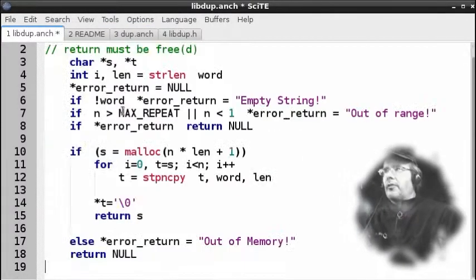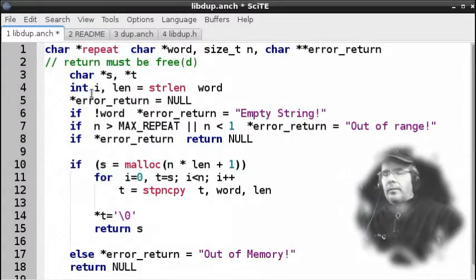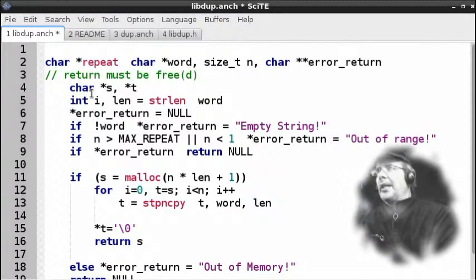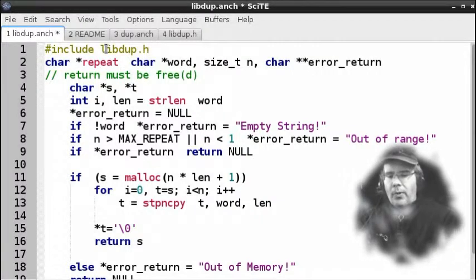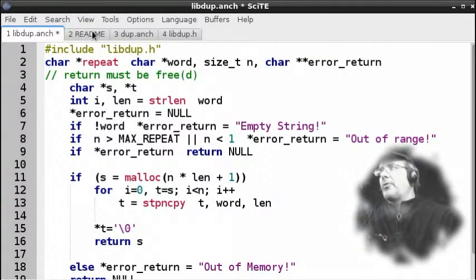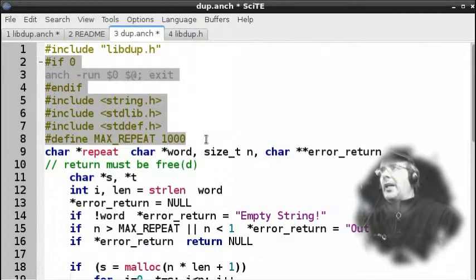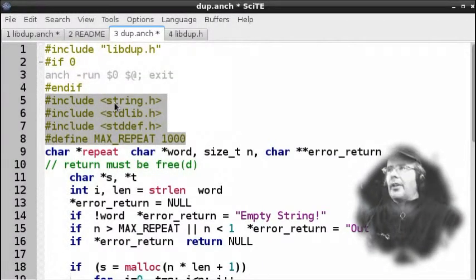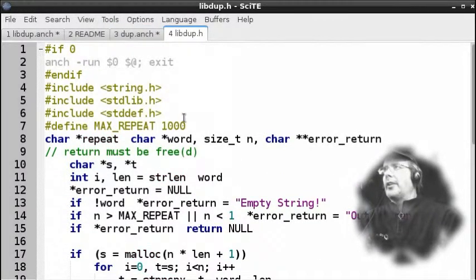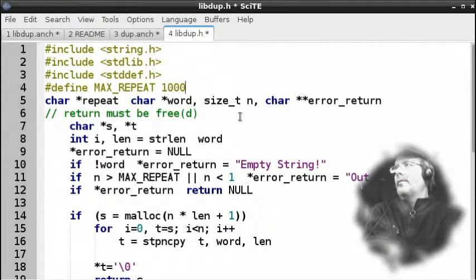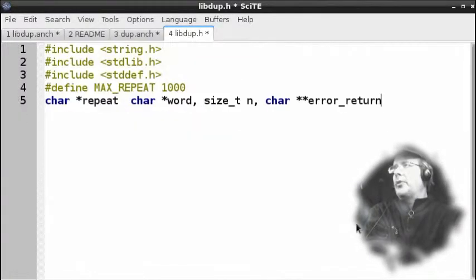And libdupe, we want to be that, but we also want to include libdupe.h in our libdupe. Include, we've got to put quotes around it, because that's the way that's supposed to work. We also have to do that to this one here. So we'll go ahead and do that. libdupe.h will include this part here. Well, not that, but it will include this. So we'll go ahead and move that over to libdupe.h. And we don't need that in there. And we don't need anything below here in libdupe.h.